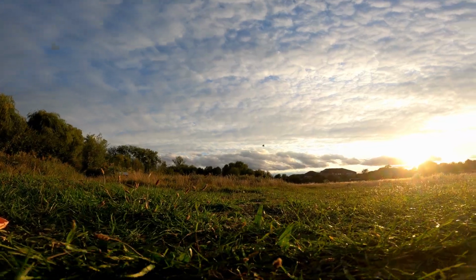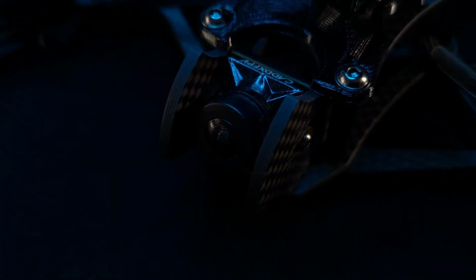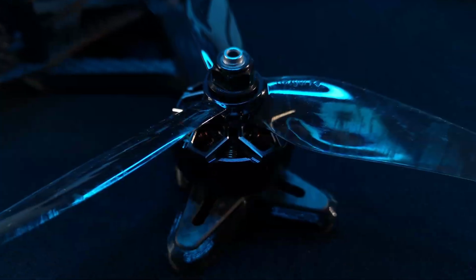Get ready for the state of the art in FPV freestyle. Cadex Vista for low latency HD video. XING 2 2207 motors for impressive power and excellent durability. An ultra low vibration frame for smoother footage with less prop wash. The best components and configuration brought together for the very first time. This is the AOS 5 V2 ready to fly.